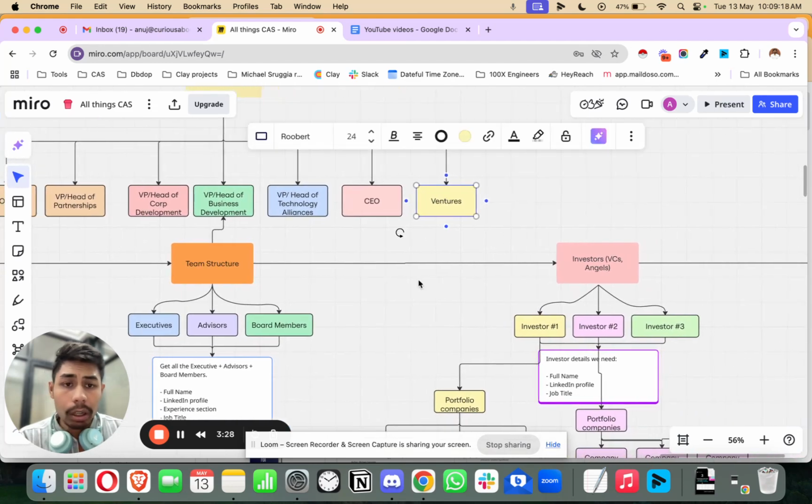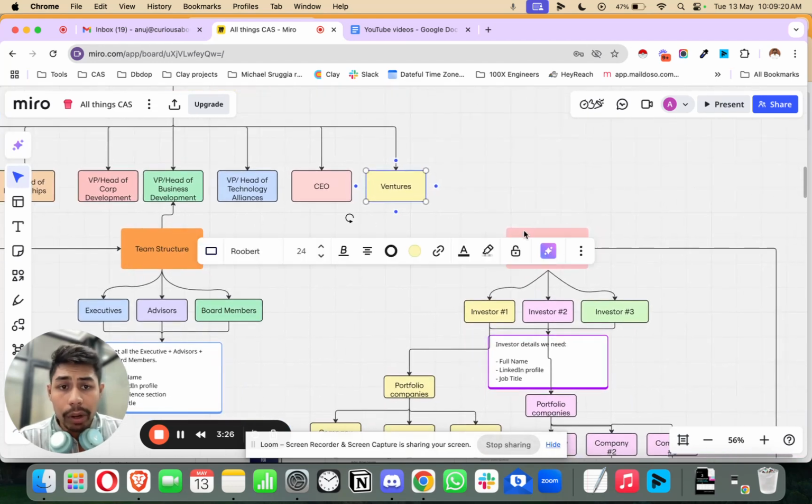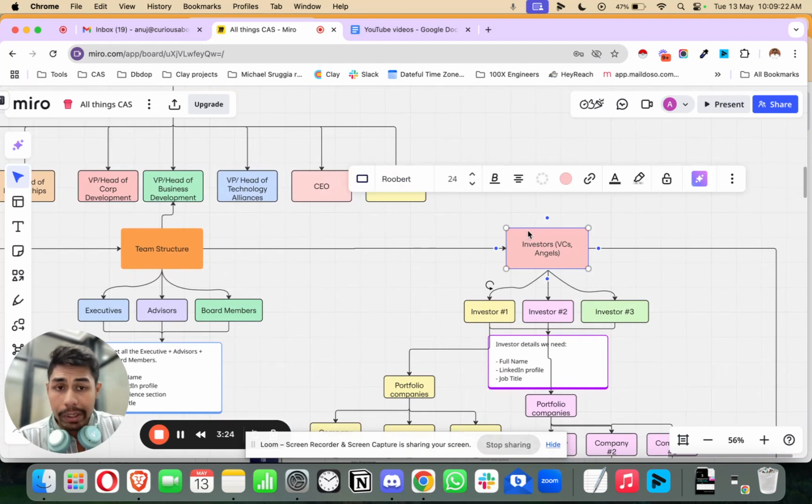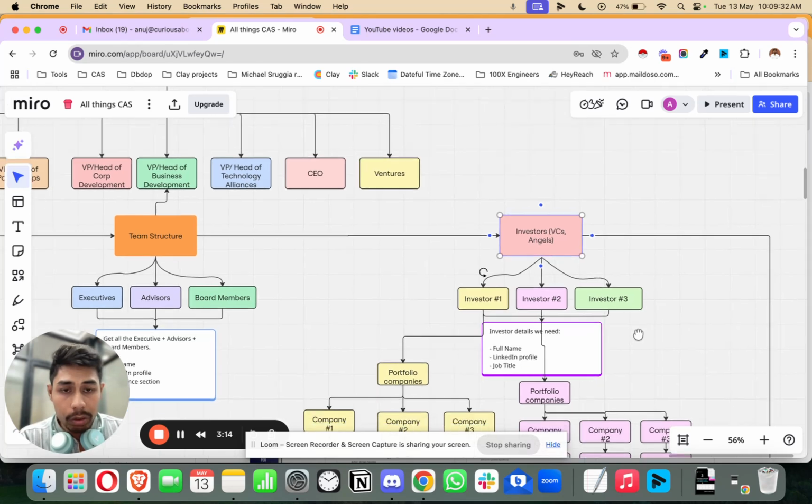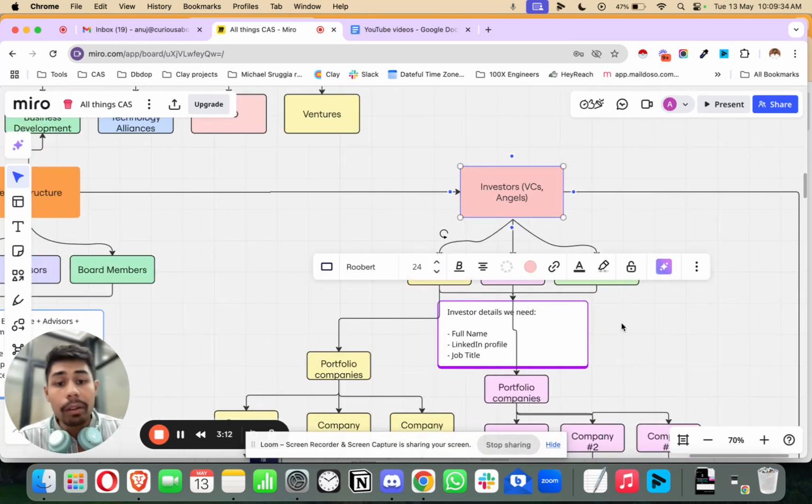Then moving on to the third step, we also need to find out who the investors are who invested in those companies and get their details. So investor one, investor two, let's say there are two or three investors who invested in those companies. We need their company name, the investor company details, their LinkedIn company page, and if possible their job title as well.